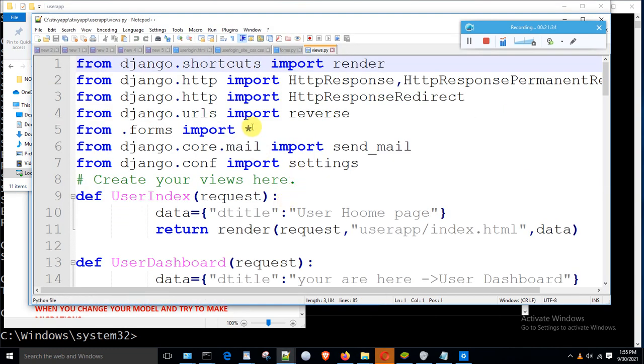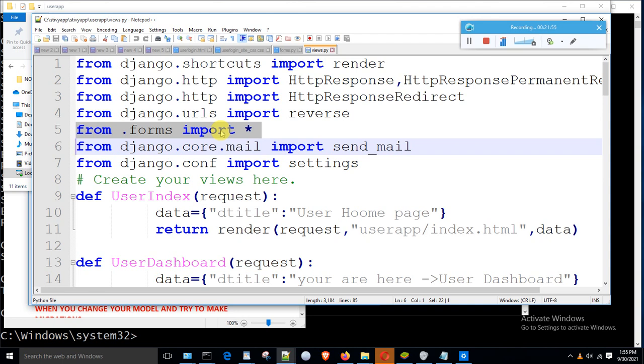The important line in your views is this line: from .forms import everything. That's the only line you need for now.